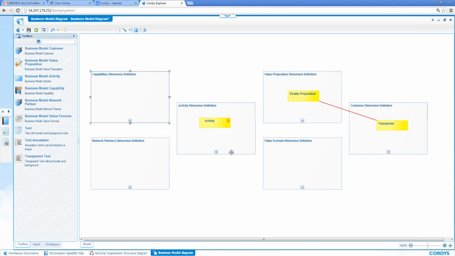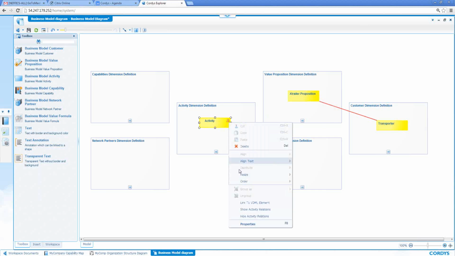But this block is actually about activities that directly or indirectly contribute value to a value proposition. So when we go into the system to select an activity, you can imagine that the system will first ask which value proposition do you mean, to which you would like to contribute value, and based on that let you select activities. So let's try that.